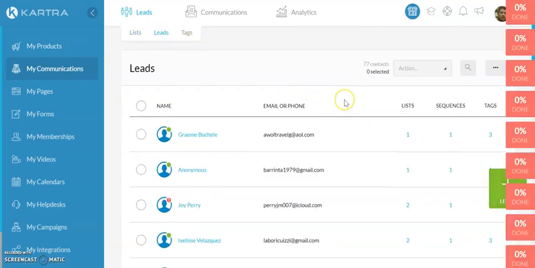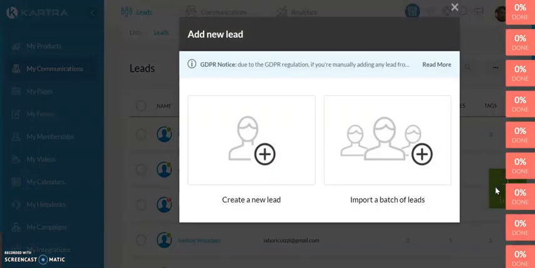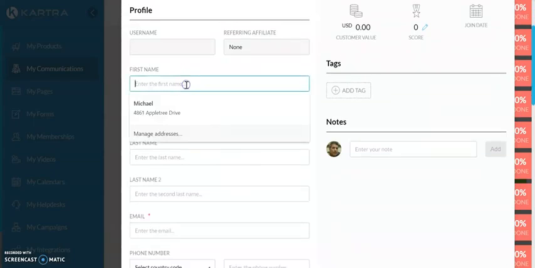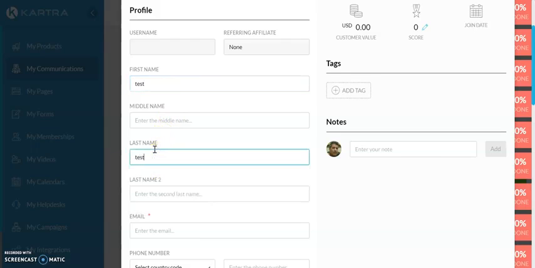And by the way, let me make a really important point. It's okay to do it like this by manually adding them one by one, but you do not want to do any type of bulk upload into Kartra. They really frown on that. So anyway, all you do is click the green plus button, click this button. Then it's just a matter of copying and pasting. I'm going to put in a dummy email just to show you guys.